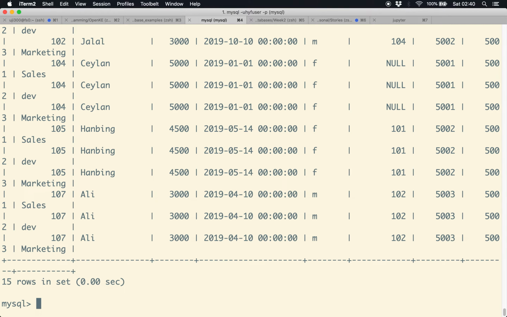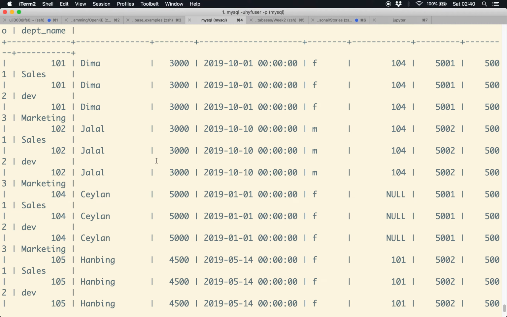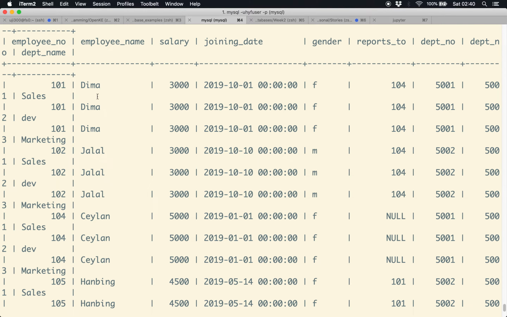See, I get all these 15 rows. So basically, the first employee, who is Dima, I get all her columns: 101, name, salary, joining date, gender. These columns remain the same. Reports to, everything remains the same. What changes is the last columns, which are department number and department name.